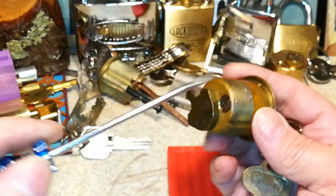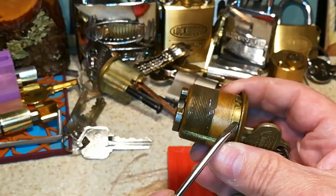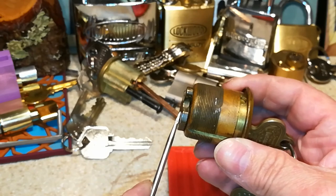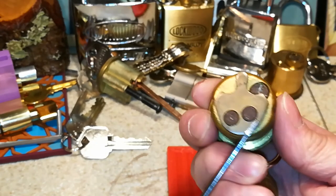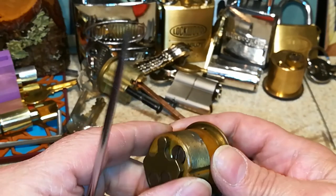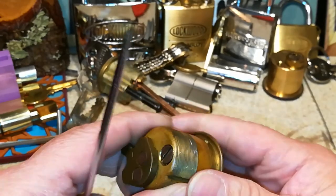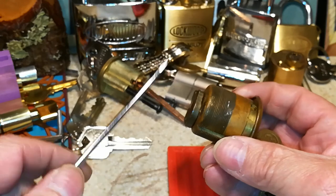Let me show you what I mean by that. As it sits right now, it's one and a half inches deep — or long, however you want to look at it. This particular model has the clover cam. What you would do — this goes from one and a half to three inches.